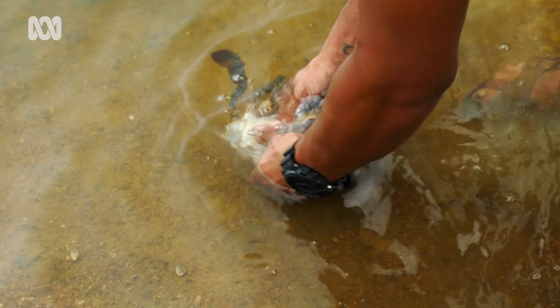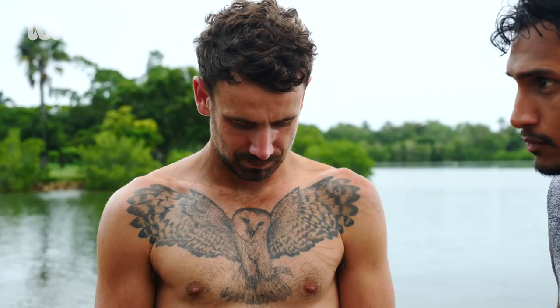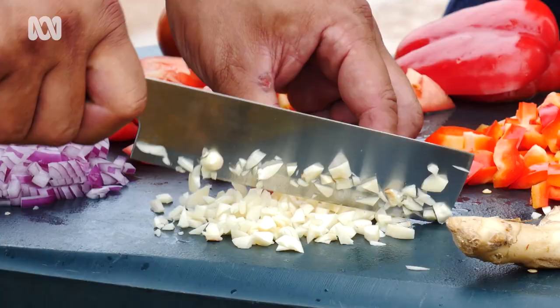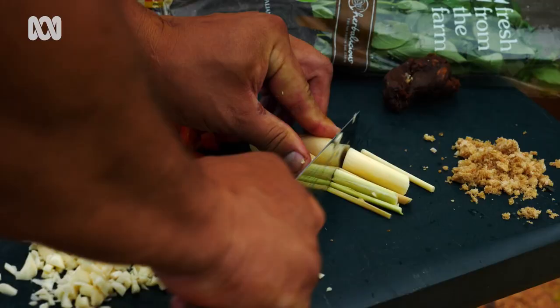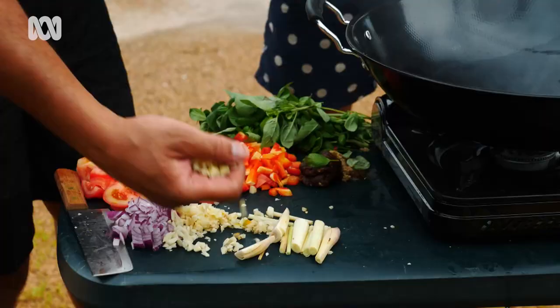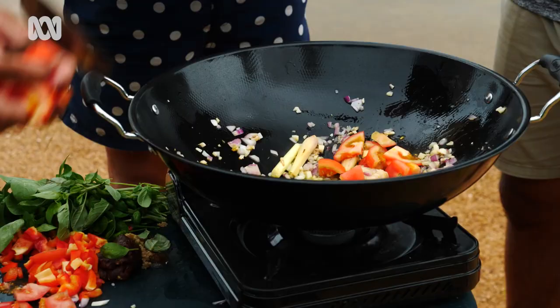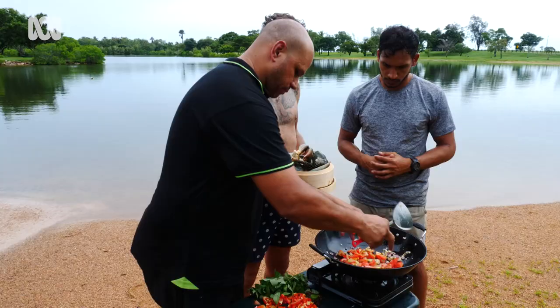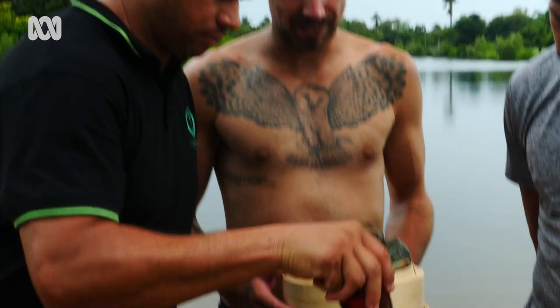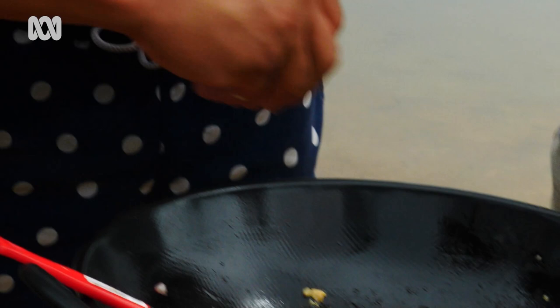Mila's just cleaning the crab and we'll give it a little crack — we don't want to do too much, we just want a bit of juice to get in there. Now we're going to go with some oil in a nice hot pan, then ginger and garlic — be nice and generous with it, that's really where your flavour is. Next a red onion, lemongrass, tomato and capsicum. Smells beautiful. Now we're going to go with a bit of fish sauce, some sweet chilli, a bit of sugar, and our tamarind as well — some really nice flavour to the dish.